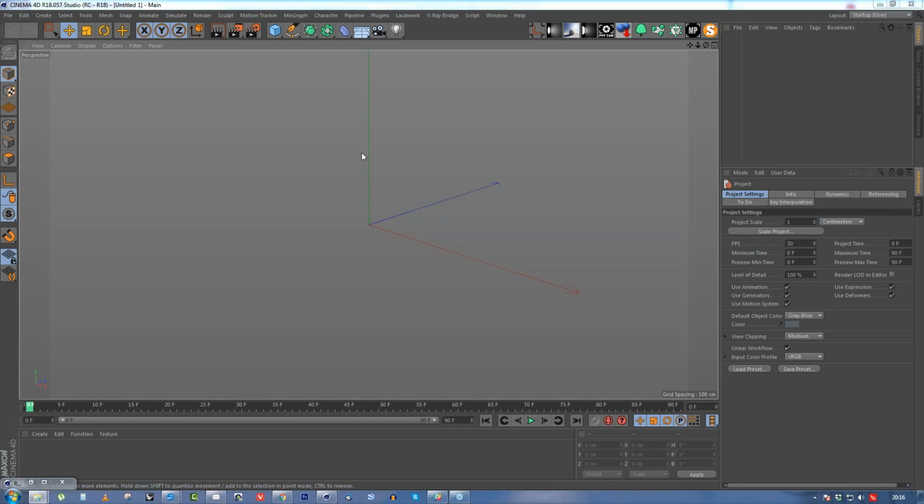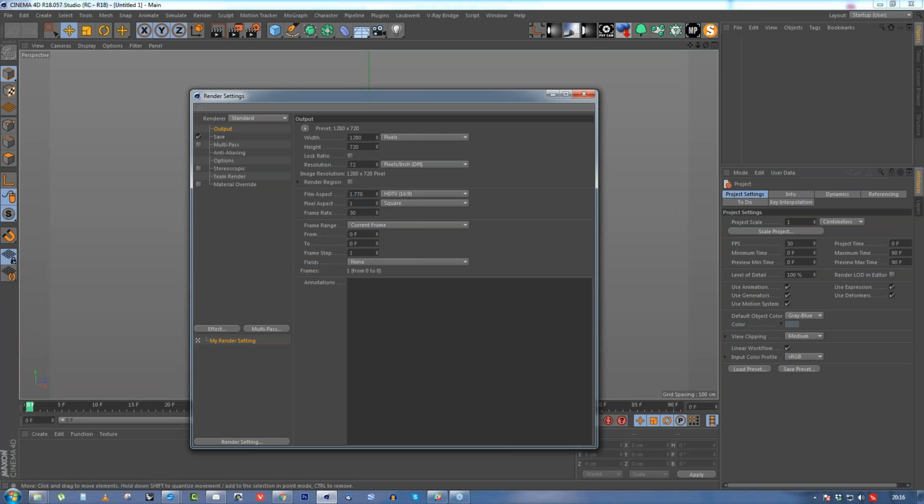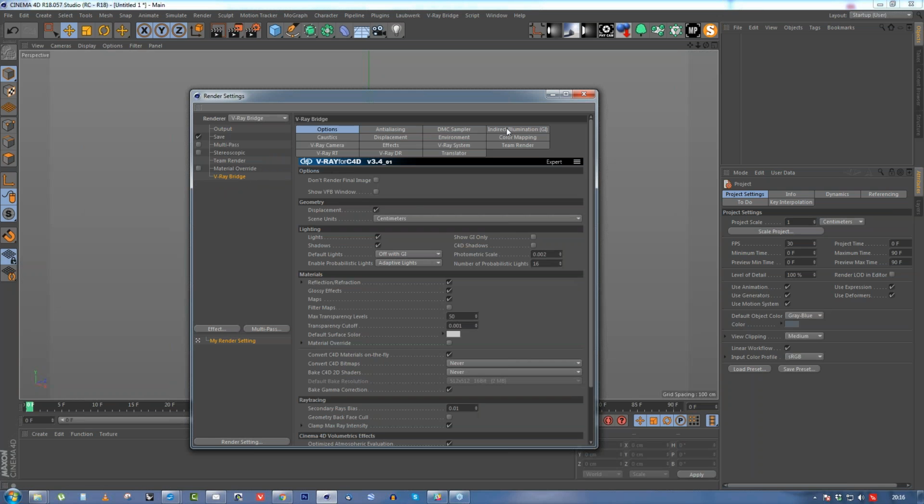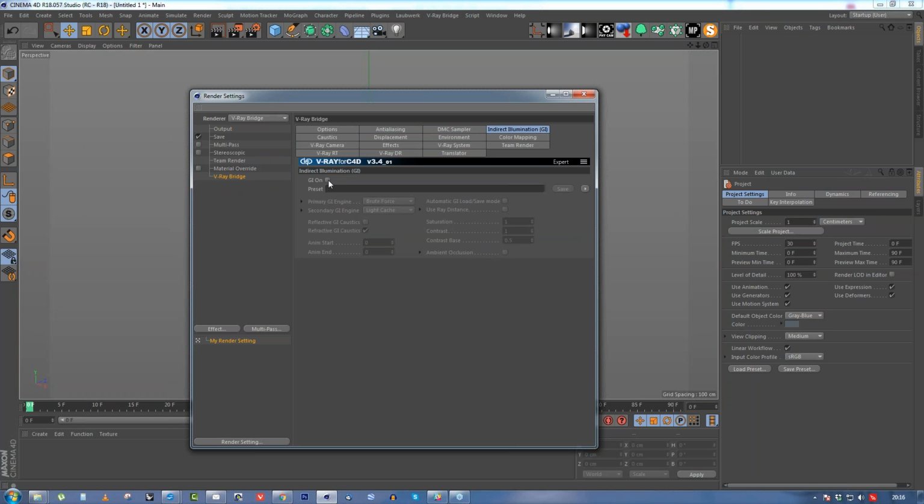Now, one thing that I want to show you, and you have to believe me on this, this is how V-Ray works. The new version of V-Ray, it's literally this. You go to the render settings, change from standard to V-Ray Bridge, and then in indirect illumination, you have to switch on the GI. Now, these you can leave off if you're testing, for instance, a couple of simple things. But basically, if you say GI on, V-Ray is now fully functioning. Brute force, light cache, this algorithm works all the time.